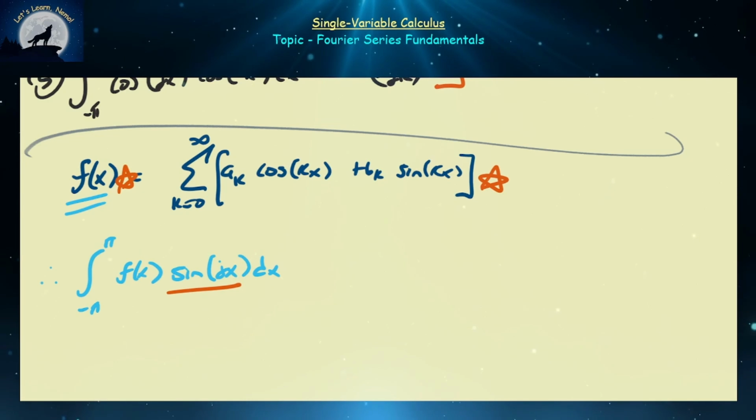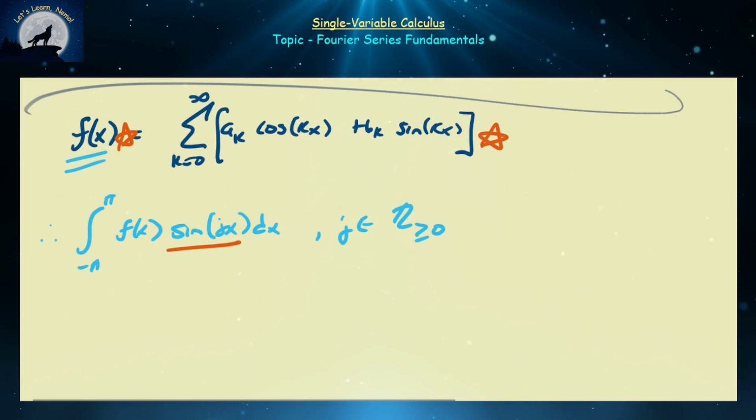So it's important to notice that this function f must be Riemann integrable, else this expression doesn't make much sense, but I'm not going to get into the really small details of the theory. We'll get into that another day. So in particular, in this statement, j only makes sense to be a non-negative integer, because k is ranging from 0 to infinity, so 0, 1, 2, 3, 4, and so on.